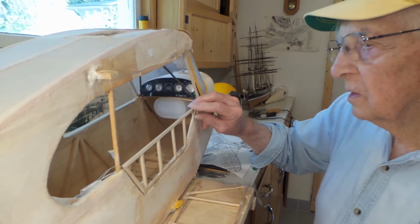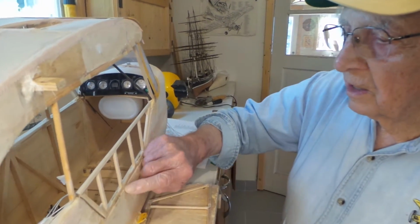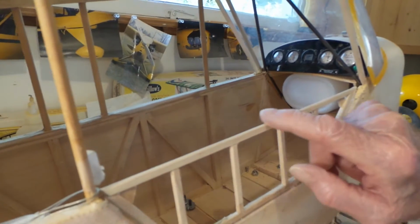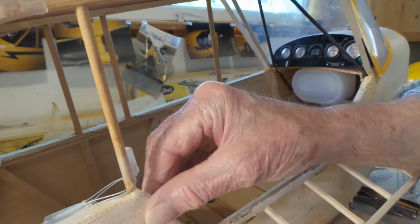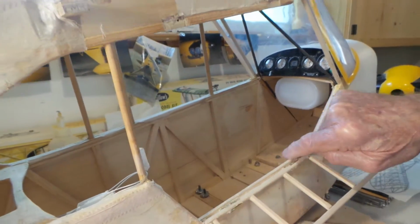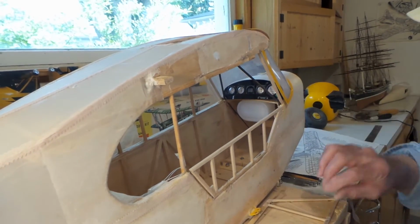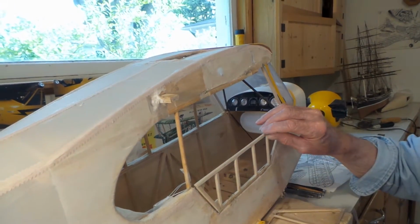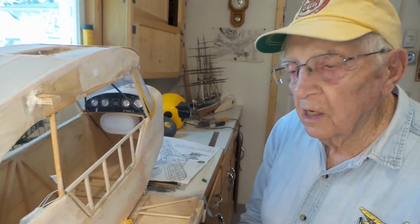Starting out, I made a template of this opening. Open it up, put a piece of hard, stiff paper on there, and draw a template of just the shape of the door. Then I take that and put it on a perfectly flat, perfectly level piece.